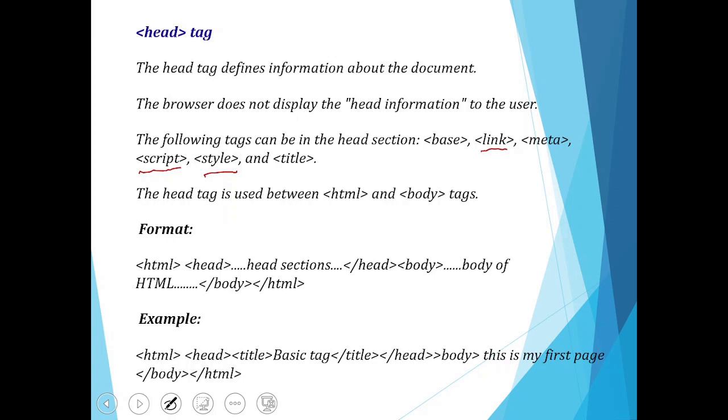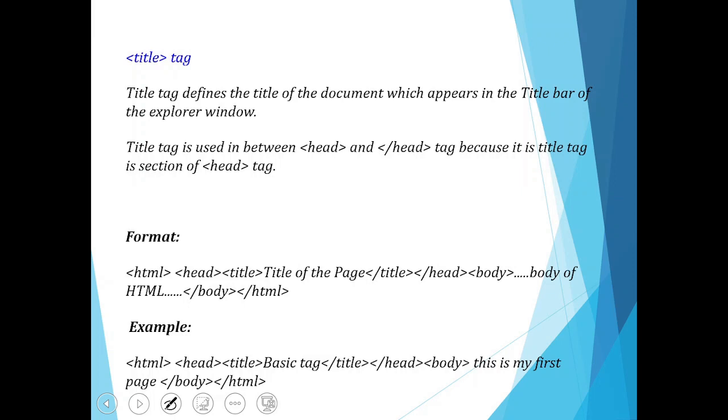Right now there is a small example shown as a format where you are typing title as a basic tag. On your browser page, as we can see in our Chrome browser, on our title, like if you are opening Gmail, you get to see Gmail written over there. So there will be the title as basic tag. So this is how your HTML page will be displayed. Title tag is a part of the head tag. The title tag defines the title of the document, which appears in the title bar of the Explorer window. The format is head tag open followed by title tag, then you mention the title of the page, and then title close and head close. Whichever tags have a closing are called container tags, and whichever tag doesn't need a closing is called a standalone tag.